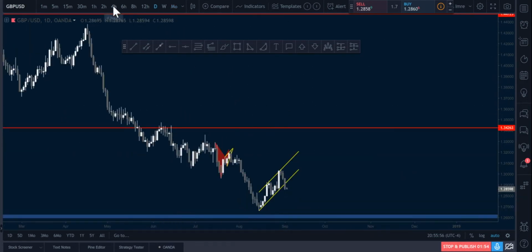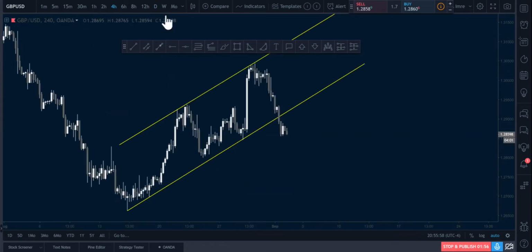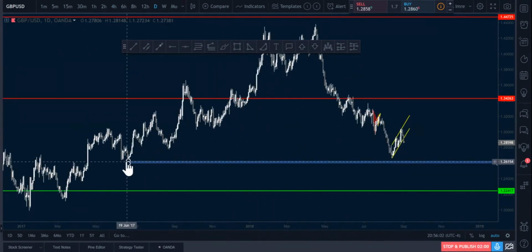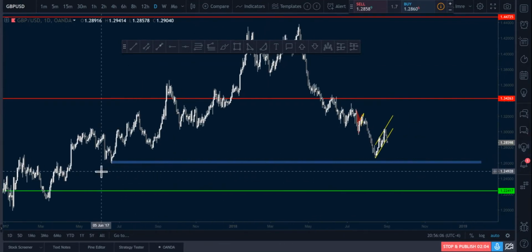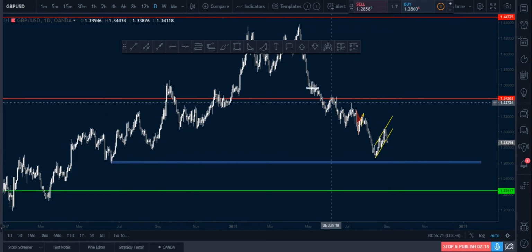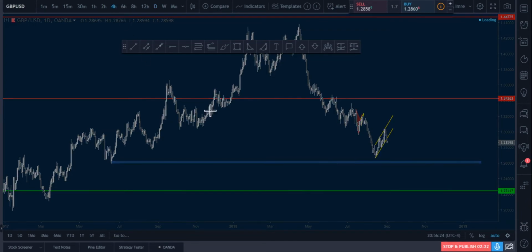I'm going to take us now down to the daily time frame, where I'll show you guys where the initial targets are. So I'm targeting this support area down here on the daily time frame. The reason I have this box highlighted in blue is because this is a potential area where price might hit and then bounce off of it again. So I'm wary about what will happen should price reach this area. Now, this is definitely a swing trade, so it's going to take some time for this trade to play out.